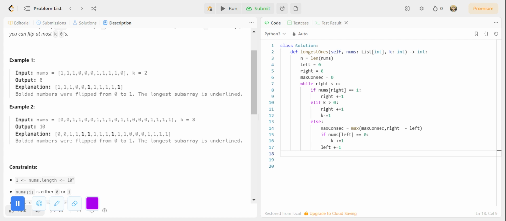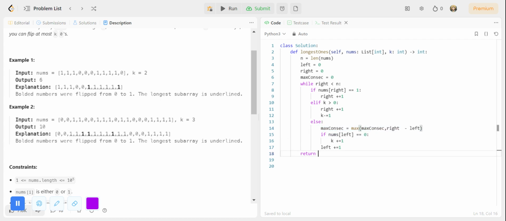Then we have to return. What if all the numbers in the array are 1, right? Then this part of the code is never going to execute, right?